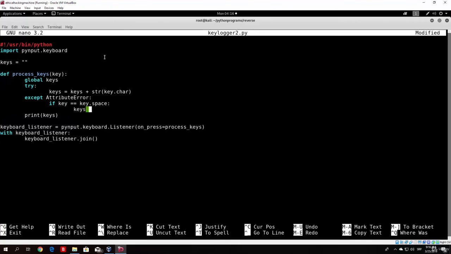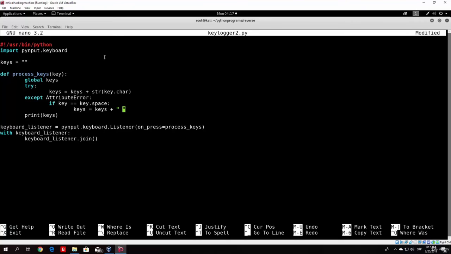So keys would be everything previously, so keys, and then plus, what the best thing for spacebar is basically just an empty space. So make sure to type double quotes and then an empty space and then another double quotes. So this will add an actual space every time we actually print space.